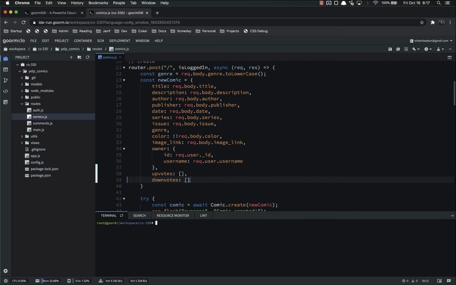So one thing we could do is assume that the user adding this comic wants to upvote it. In other words, hey, I'm adding this comic, that means I must like it. Now this is not necessarily always true, so this is a user experience design choice you have to make for yourself. If I am making this for a real world application, I'm probably not going to put it because a lot of times people will add things to a database, especially something like a comic database or a movie database, and they may not like it.